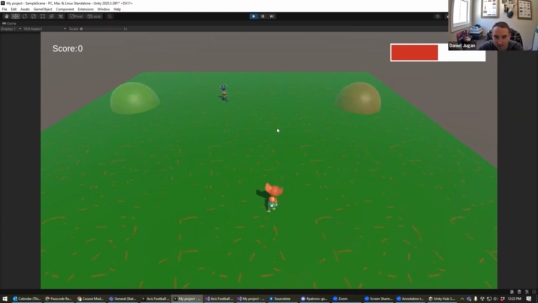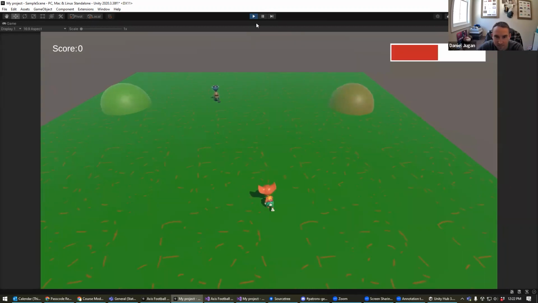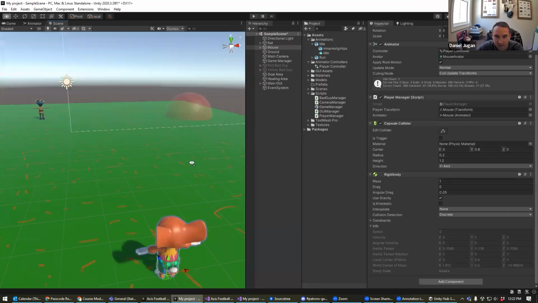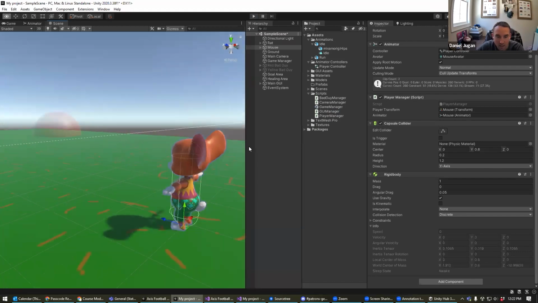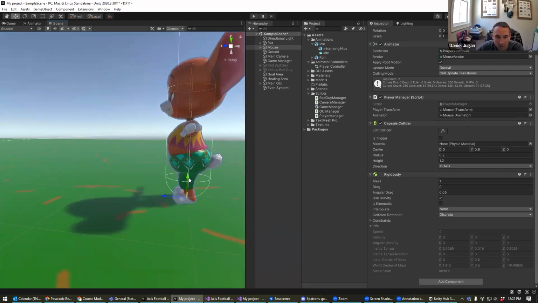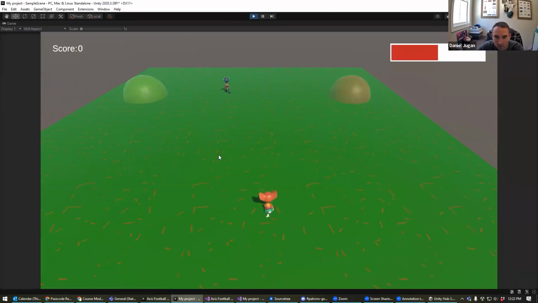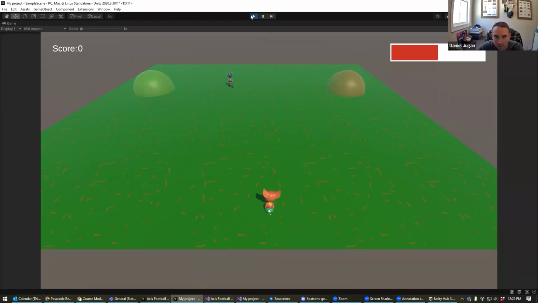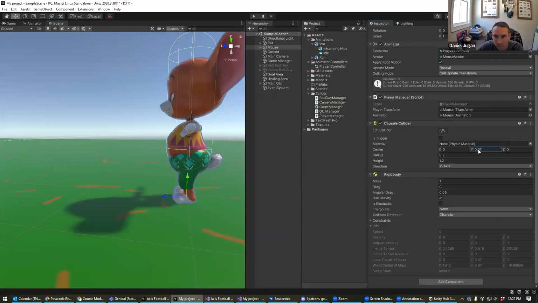It's like he's running in a hurricane. Okay, couple things. It's possible that our collider is colliding with the floor. So first thing I'm going to do is move the collider up and see what happens. Okay, that's not it, so move the collider back down.